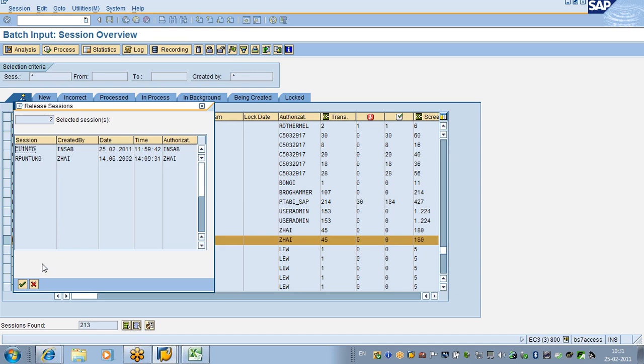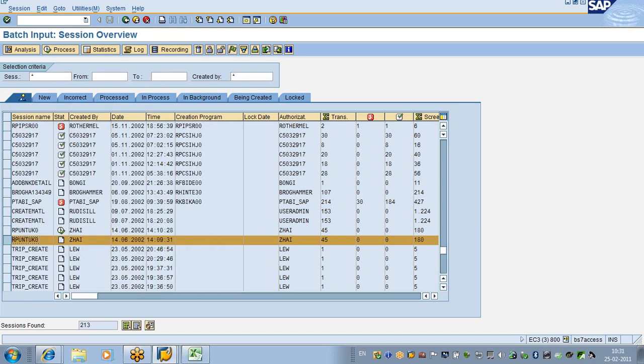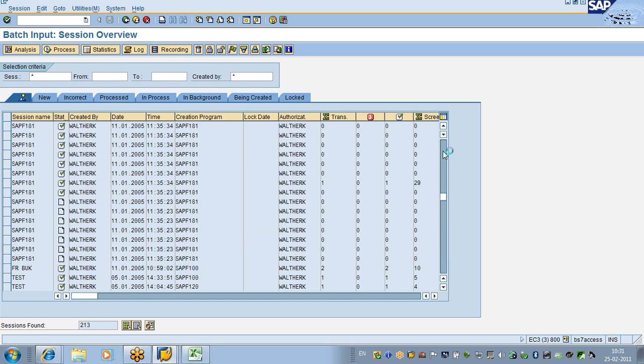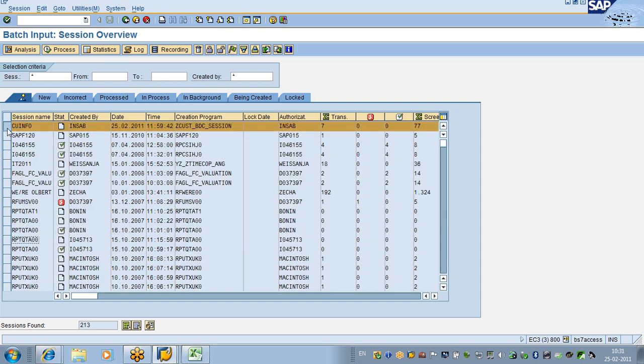Now this program is ready to execute. So similarly, you do the same thing for your session. And now after doing this, process your session.